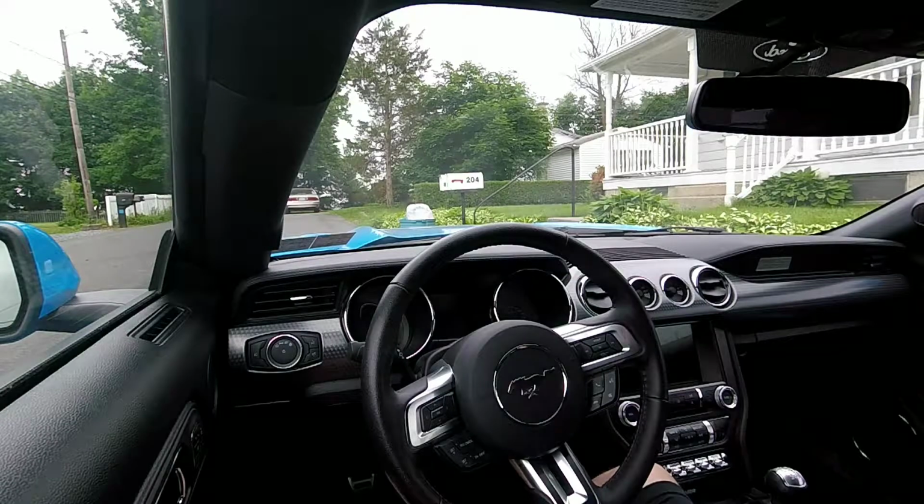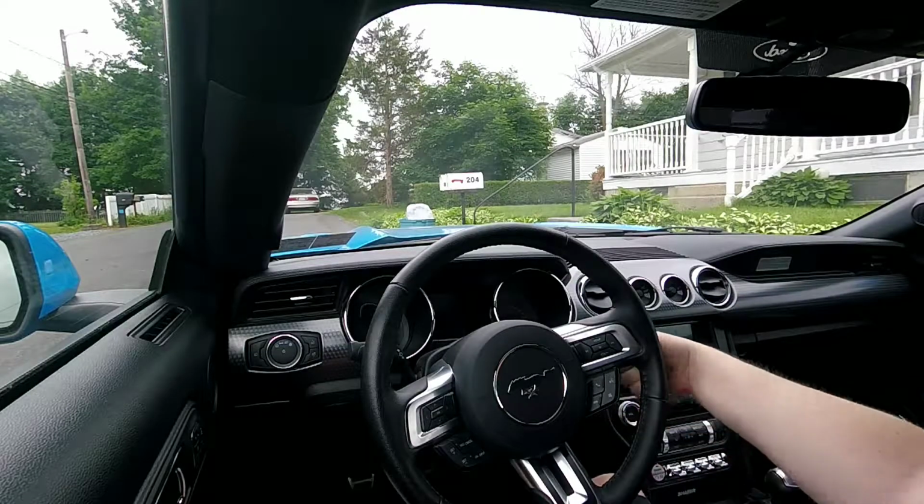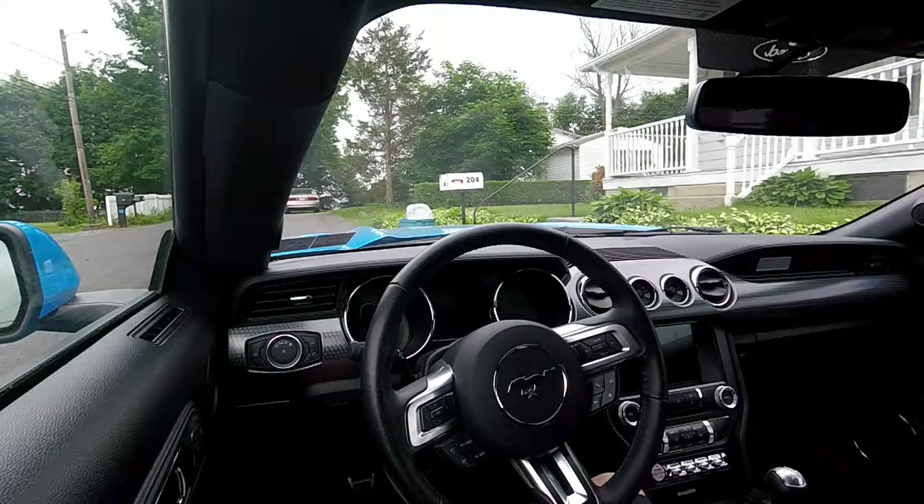First of all is this stupid start button. I absolutely hate it. Call me old-fashioned, but I just like to grab a key and put it into the ignition and turn it. There's just something about that feels right. Especially in a car like this, and I wouldn't necessarily have a problem if they just kept it to performance cars, but I feel like a $20,000 shit box really shouldn't have a start button.